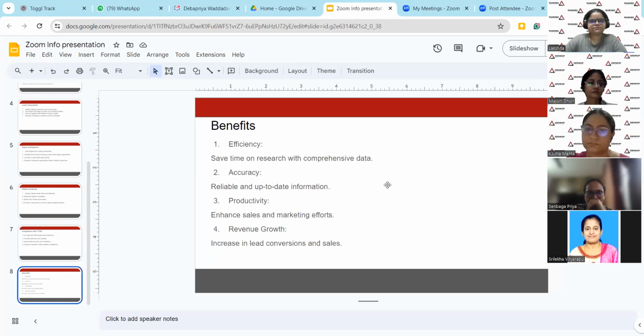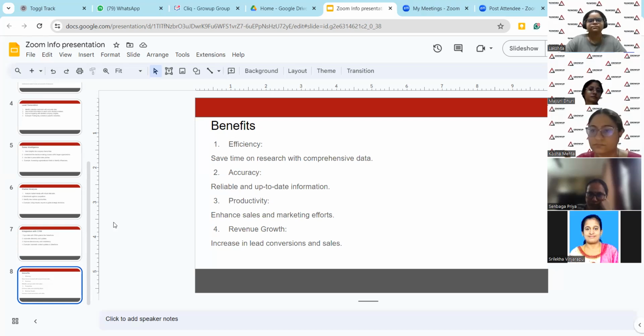And by using this information, the efficiency increases. If you are putting 4 to 6 hours into lead generation through LinkedIn or some other application, you require only 2 to 4 hours maximum. And as and when you use this, you'll get a grip over this application, because it's very easy to use. So the efficiency increases and the amount of time consumed in each and every task will be reduced.